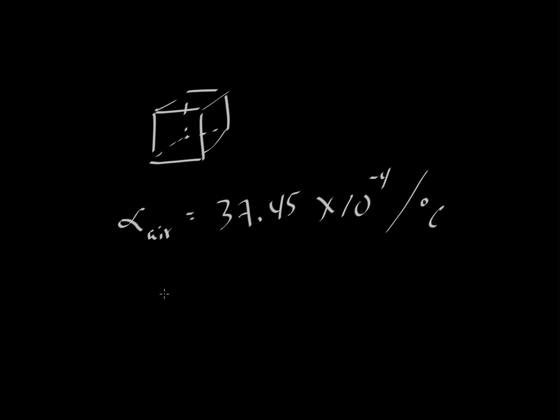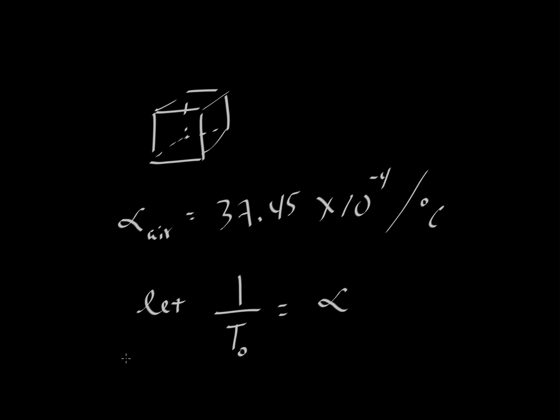Now, we're going to play a little mathematical game. Since this is a 1 over temperature interval, let's just write it like this. Let's say that we have this value alpha, let it be 1 over T. So is there some temperature T naught such that we can get this value of alpha of 37.45 times 10 to the minus 4?